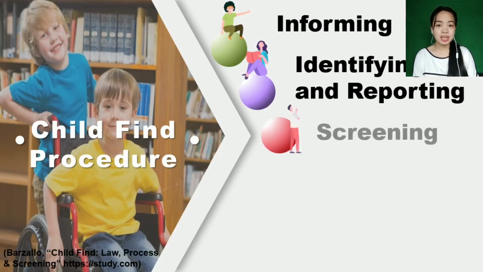Third is screening a child to confirm the signs of potential disability. It is not advisable to conclude that the child has a disability just because of her trouble in learning or being an indifferent learner. Like any other important matter, the child will undergo screening to formally confirm the signs through a series of assessment methods under special and inclusive education.